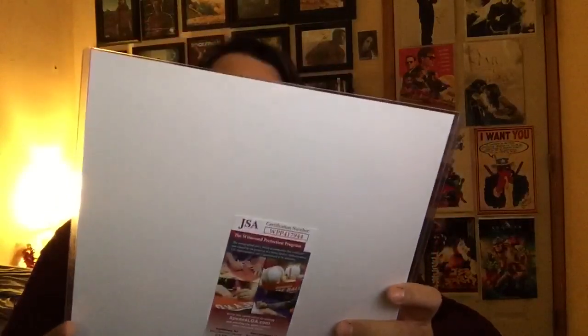But there is still one more autograph, and it is Saw, because I'm just using process of elimination, so let's see which that is. It's a big one. Okay, I recognize this right away. It's Tobin Bell and Shawnee Smith on this big 11x14. It's definitely Shawnee Smith, though, because I recognize the autograph. But that's a really awesome print.